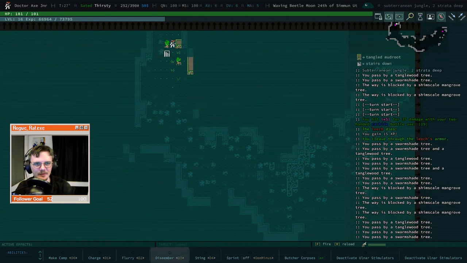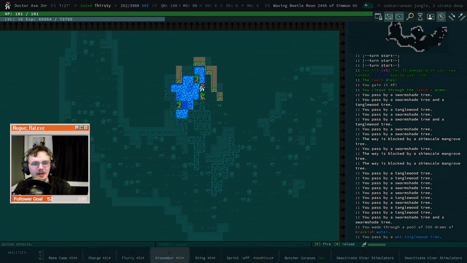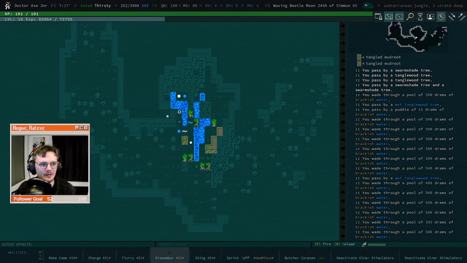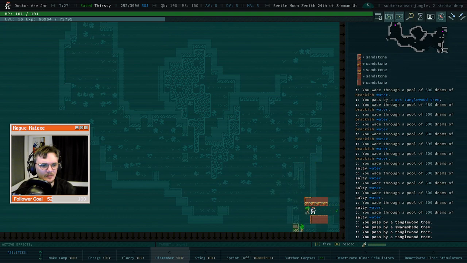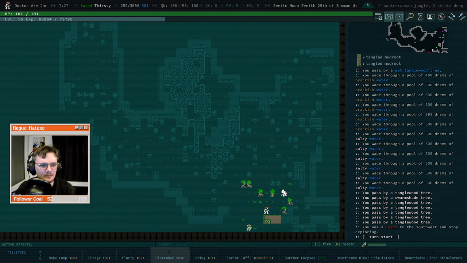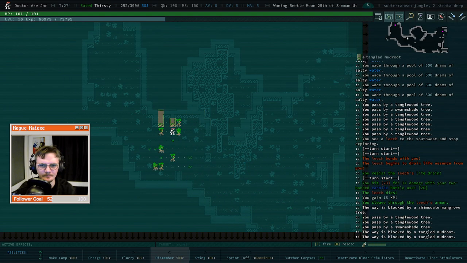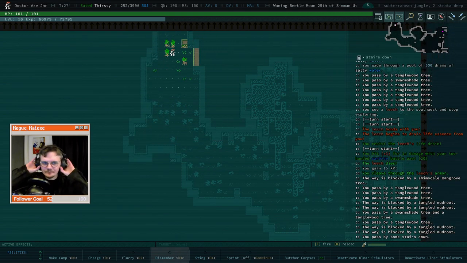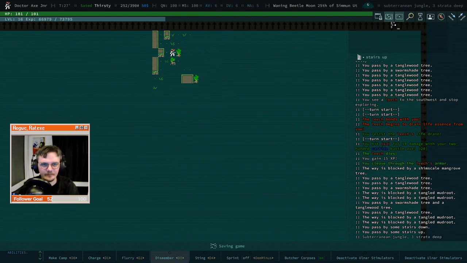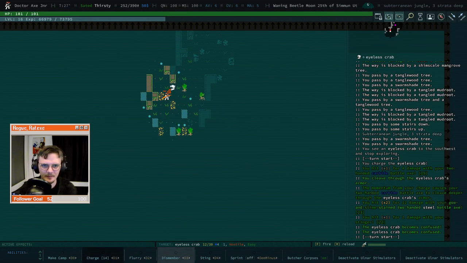I'm going to auto explore. I don't know why I'm doing this manually. I hope I remember my way back. So we came east, and now we're going to go down again. Just do this manually. Okay, there's nothing there. Let's go down. Excuse me, I just hit my camera there. My microphone, sorry.